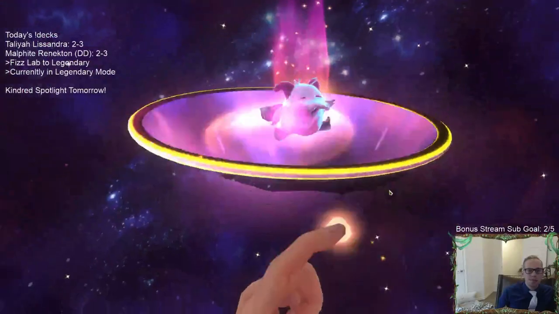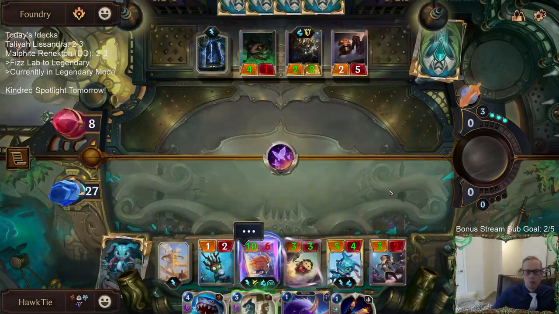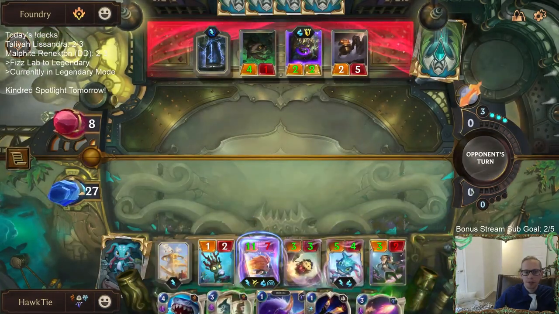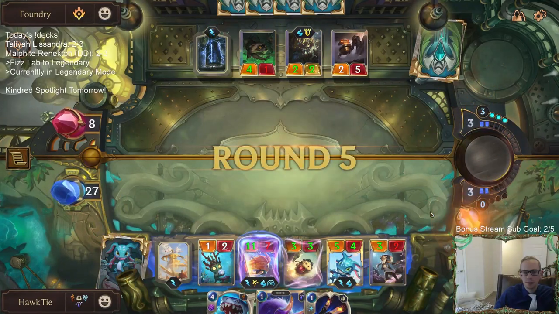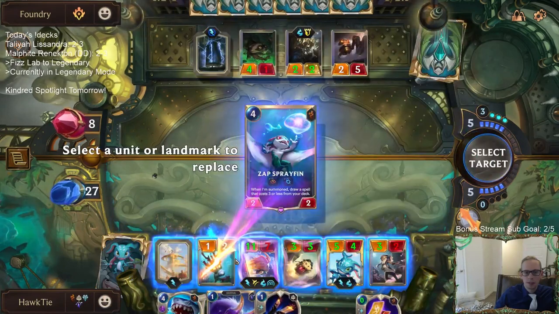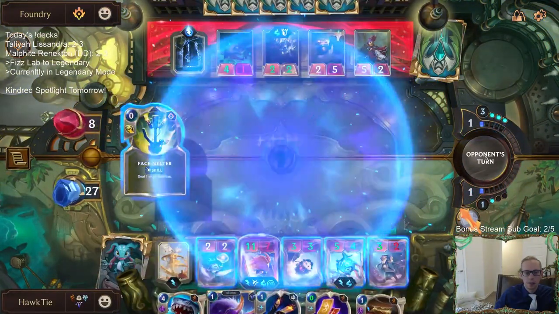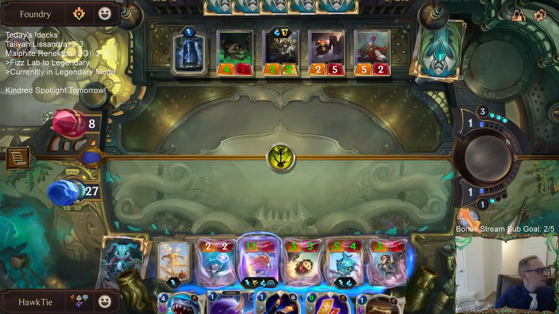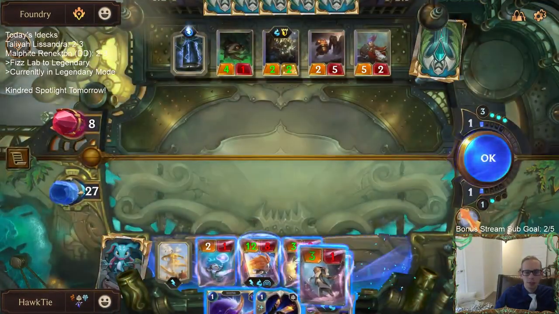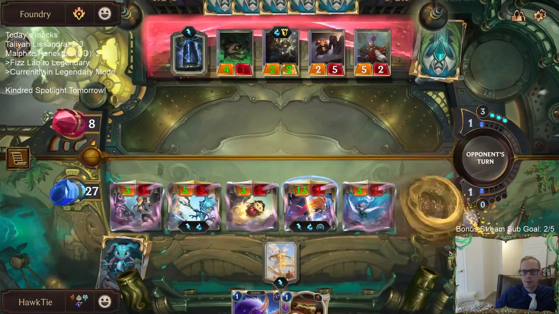Alright, so leveled up Zoe. And then we'll play the Charger. Oh, I don't have the mana for the Charger. Never mind, I was going to play the Charger and give them all Overwhelm. Alright, never mind. Spray Fin, they all get Elusive. And we'll pick a card to give the plus one for. Give some more plus ones for Zoe. And they're all Elusive.